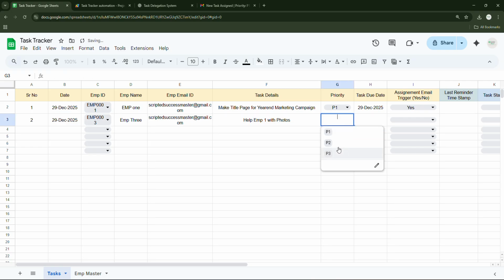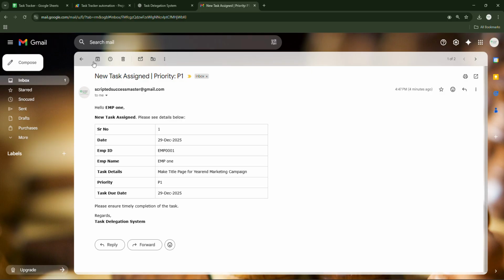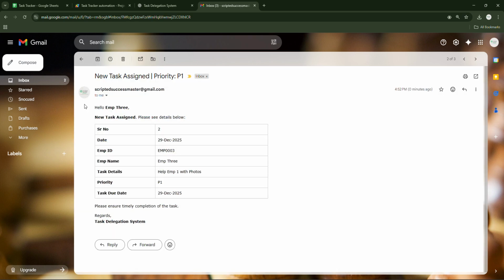Okay, let's set this also as priority 1. Let's complete this also today, and let's put that as yes. Okay, let's check if mail has been triggered or not. Let's refresh it. Yes, it's triggered. See, new task priority 1, employee 3, please help employee 1 with the photos.